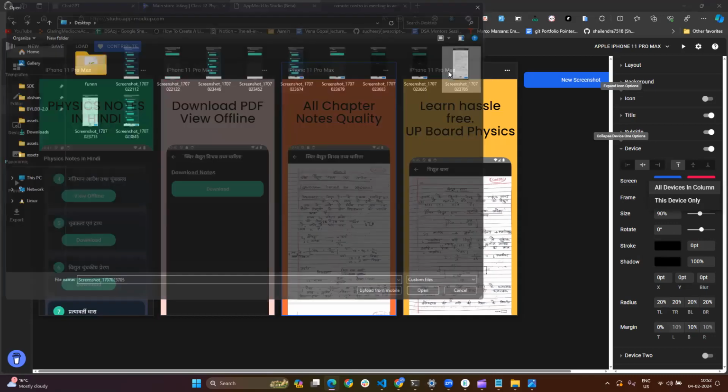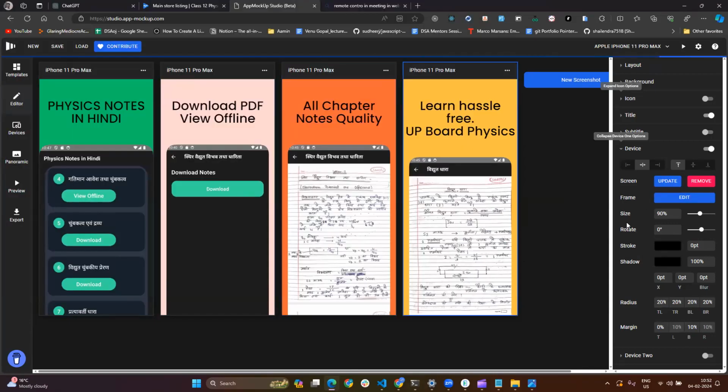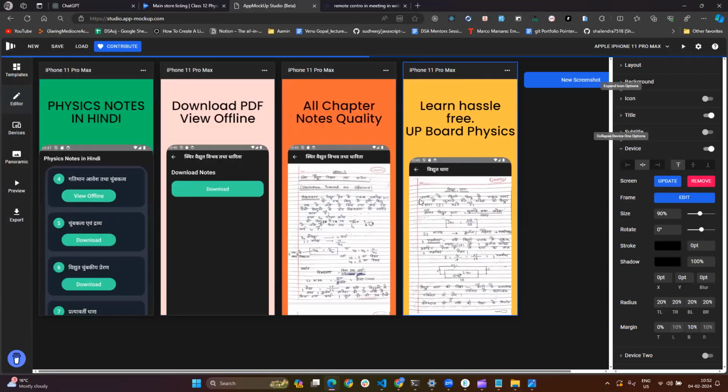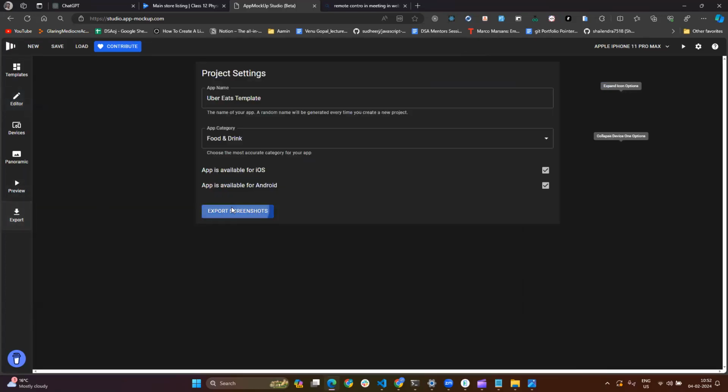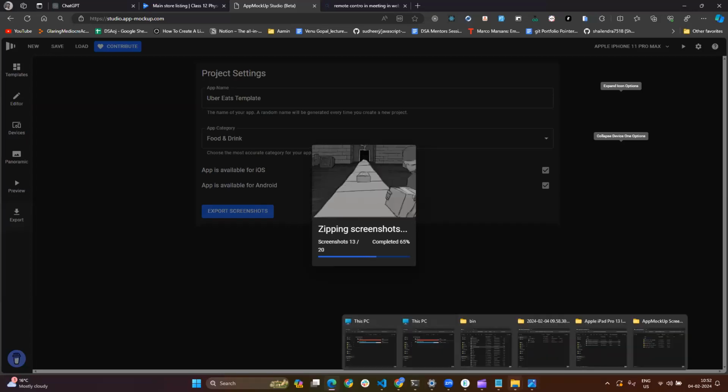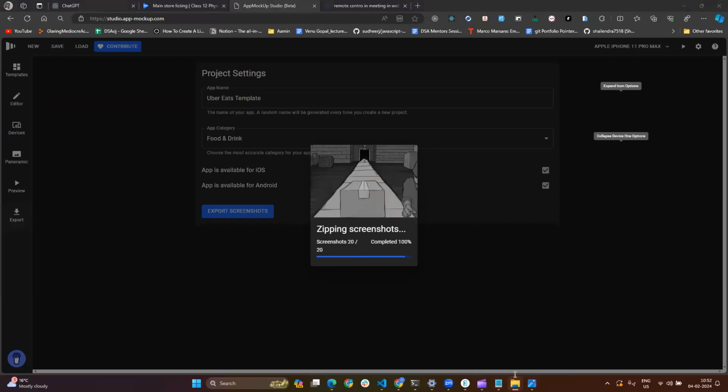After the download, yeah, this is the screen. Same for update all device in column, and this one. Okay, now if we export, let's see if that is going to work for us.